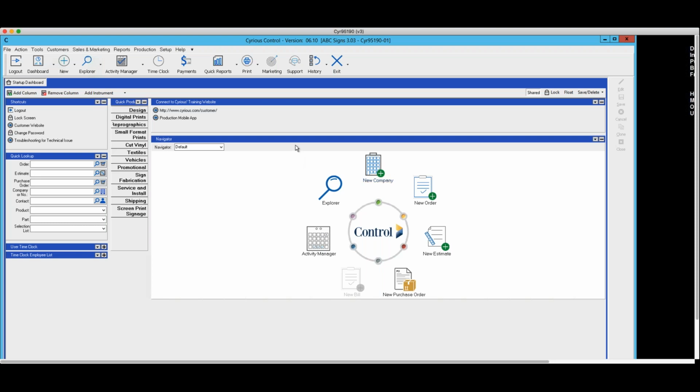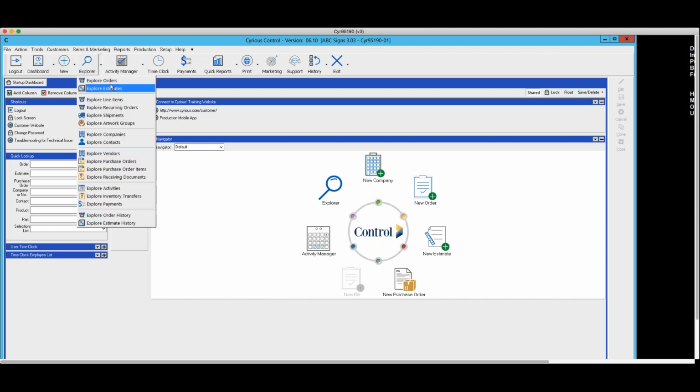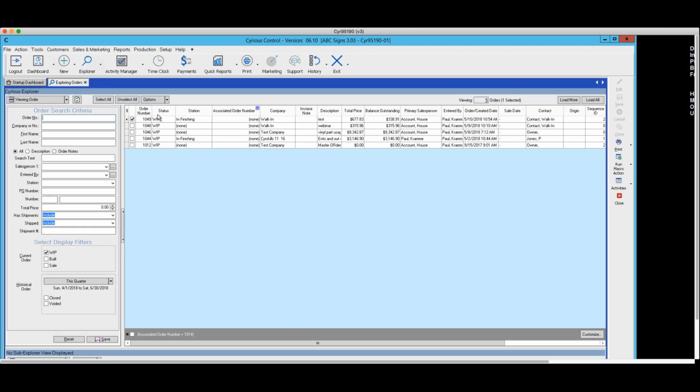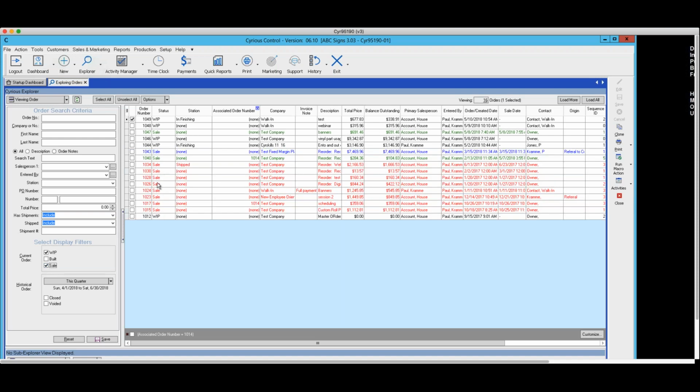Jenny has another question. She wants to know, what do the colors mean? In Explorer? I just unmuted Jenny. Jenny, what colors do you mean? The colors in the Explorer list with your work in progress, your different statuses. You had red, there was blue. On sale, when you were searching everything. On sale, these colors.